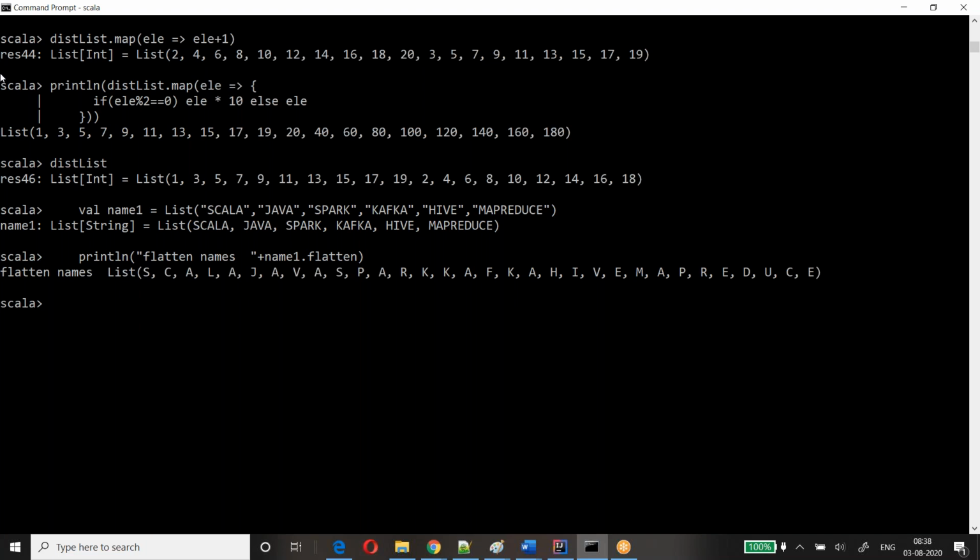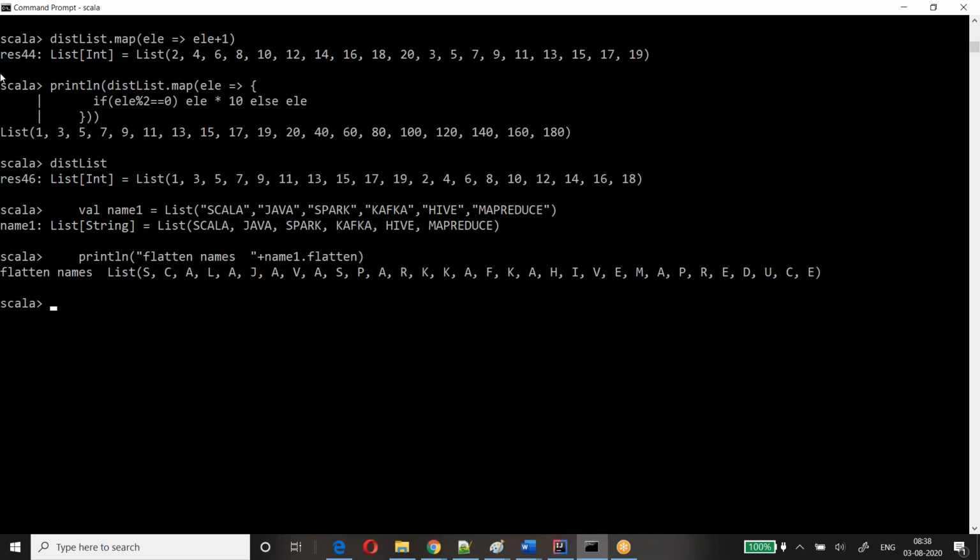Are you guys getting what I'm trying to show here? This is quite important. People will really ask in an interview, what is the difference between map and flat map? If you have a group, it will break that group, it will flatten it.